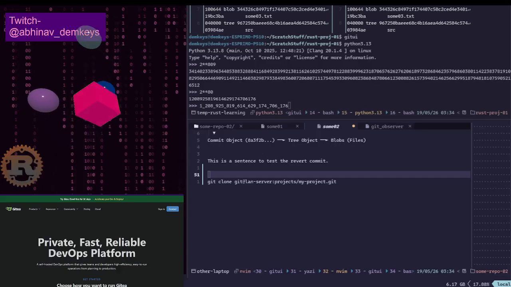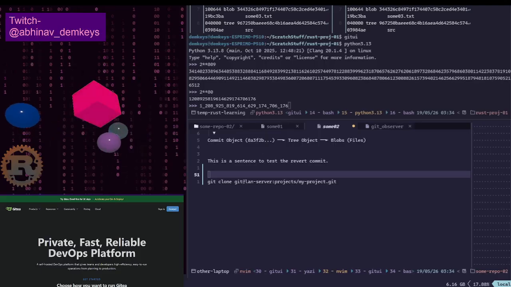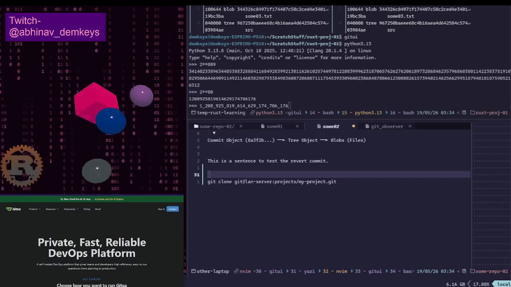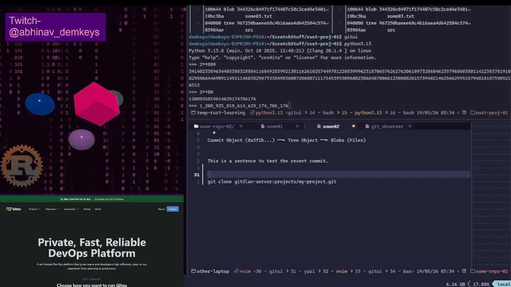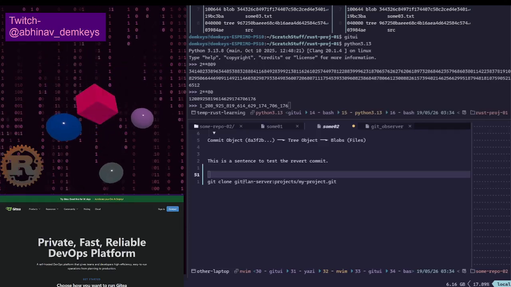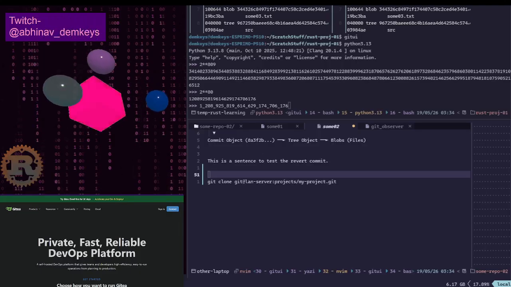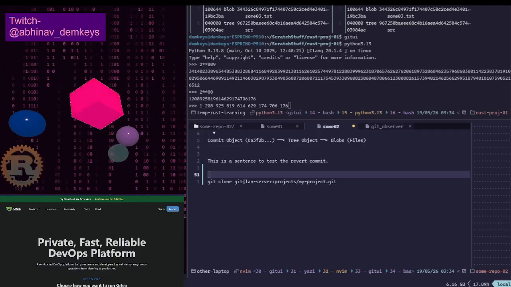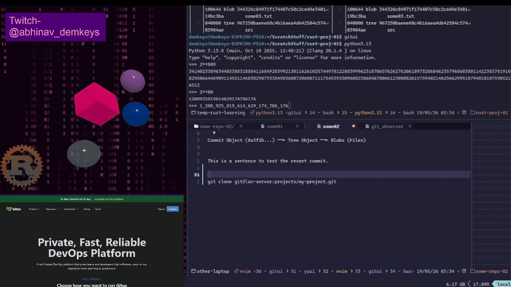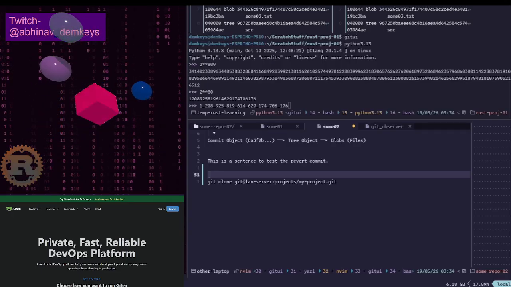I should also learn about how bare repos work, because my understanding is that bare repos are not meant to be working copies. So you can't really work in them. All you can do is push to them and pull from them. There's probably more stuff that you can do as well, but you can't use them as a working copy. In order to get a working copy, you have to clone from that bare repo, and then that creates a working copy for you, which you can then work in.